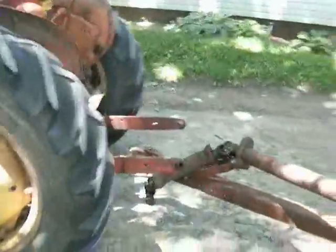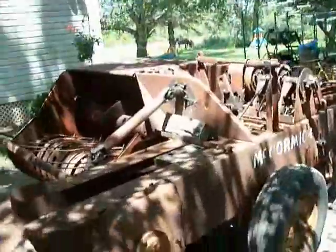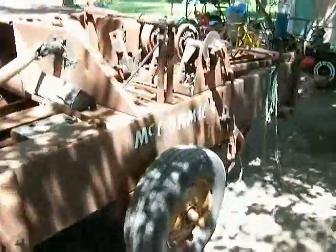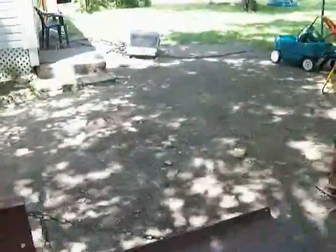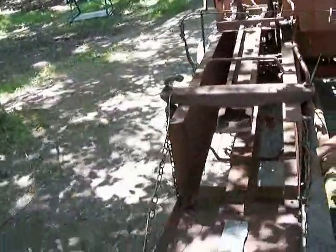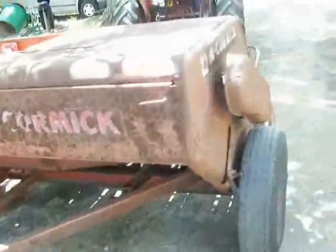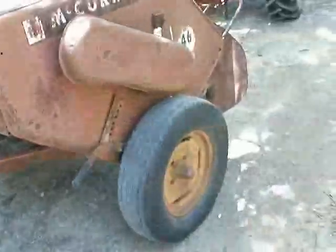Okay, we got it up by the house now. Dug it out of the grass, which I know isn't good for it. It's a number 46 McCormick Deering, or McCormick, whatever. I'm not sure about the year. I think it's from the 60s. It actually works pretty good. I think this year I'm going to store it in the barn if I can, just because I don't want to... well, it's not good outside.